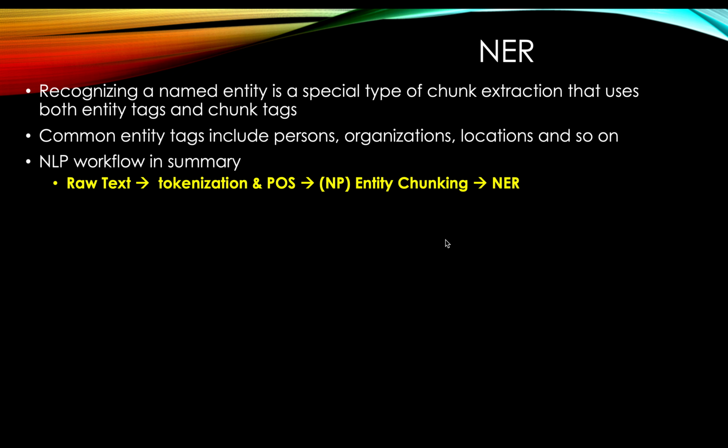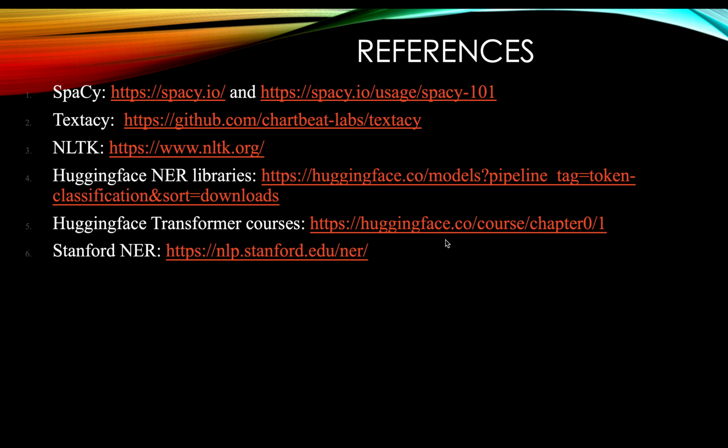At the beginning, you have some raw unstructured text data. Then you tokenize it and generate the part of speech text. Then you apply the entity chunking to generate the chunks. And finally, you recognize the named entities out of it. Okay. We'll go through this whole pipeline of named entity generation in the hands-on notebook. There are also some useful references and resources about the open source tools and libraries we're using, and we're going to introduce them in a minute.